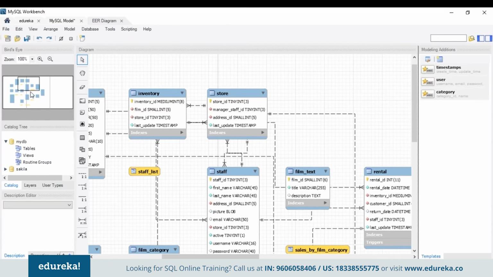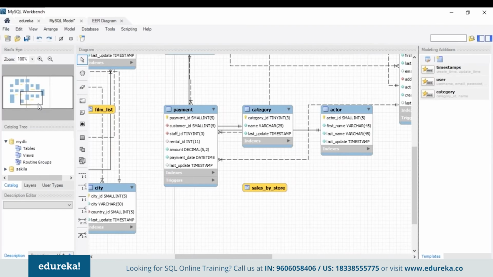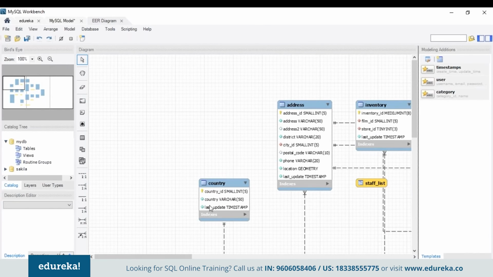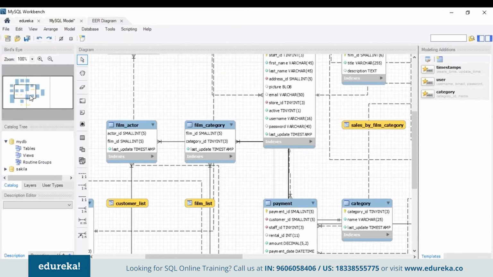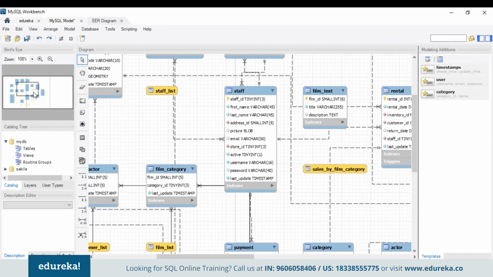You can use this bird's eye view to drag the viewport around the diagram and see whatever detail you want, or you can also zoom in, right? So let me just zoom out. You see that this is the complete diagram. Let's zoom in over here and use the bird's eye view to drag. I'm going to drag and look into all the details. Over here you can clearly see what entities or details are grouped together and what details are connected to each other, right?